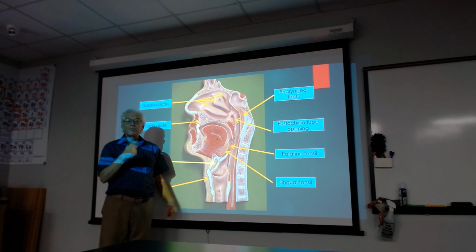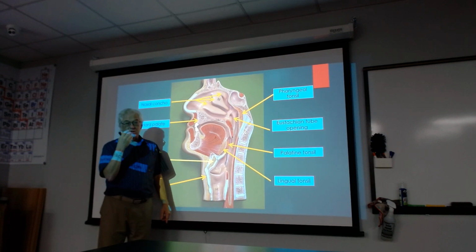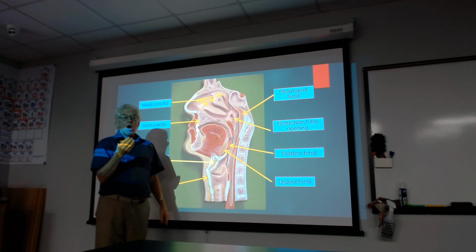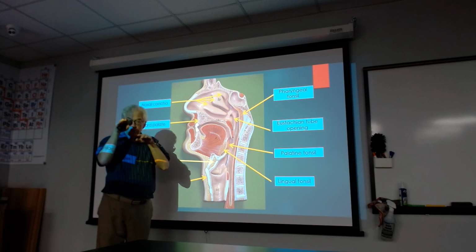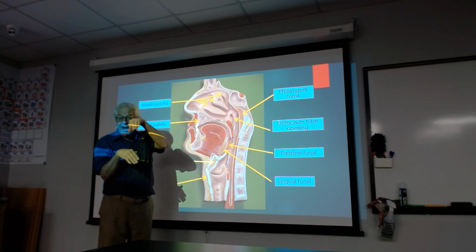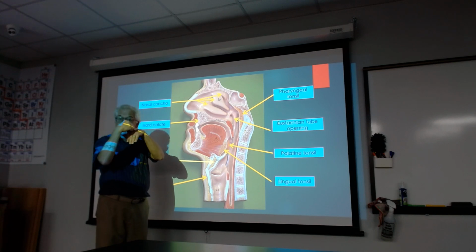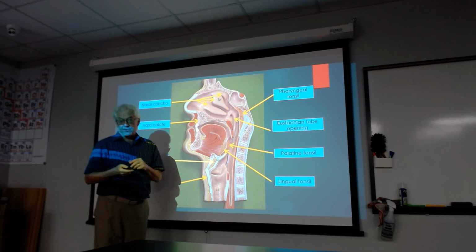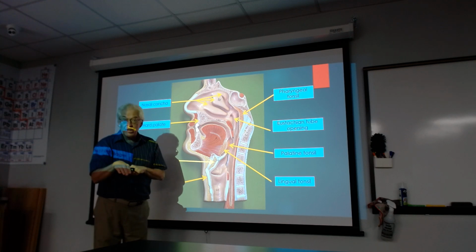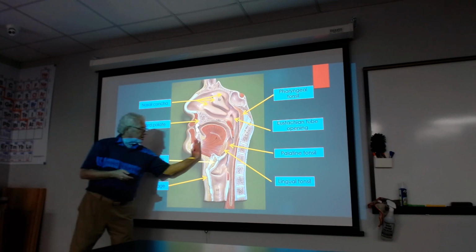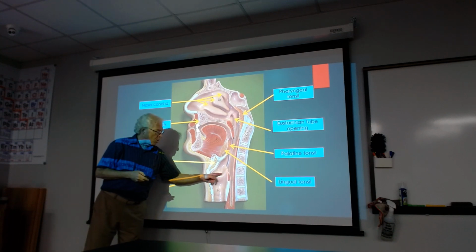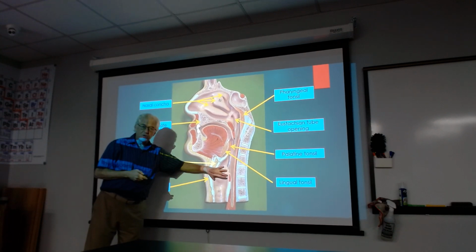And base of the tongue, if you remember when you were a kid, you went to the doctor, and he would say, open your mouth and say ah, right? So you got to say ah. By saying ah, you've kind of flipped your tongue front down and the back up. So you can look at those tonsils in the back of your tongue and see if they're inflamed. All right? And if you can't, look like a tongue depressor and push your tongue down, make you gag. Okay? All right. That's your epiglottis, the door that closes over the glottis, which is the opening to your trachea.